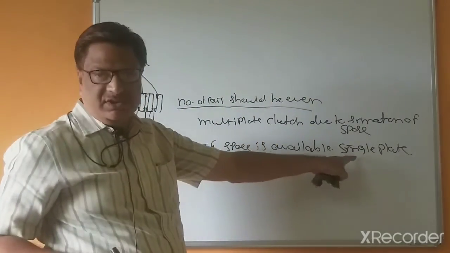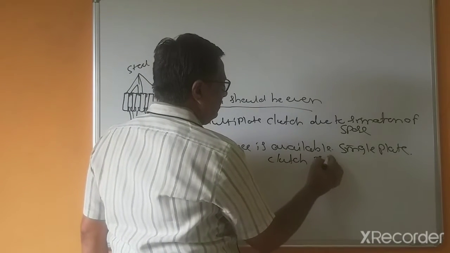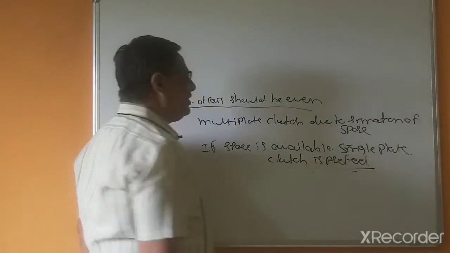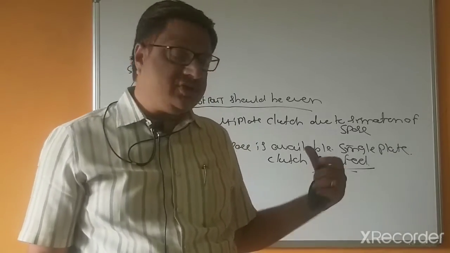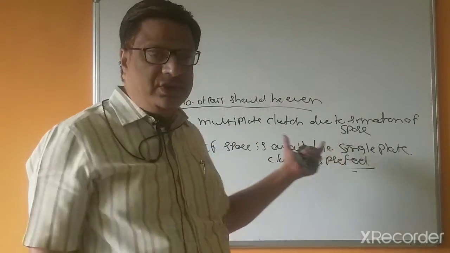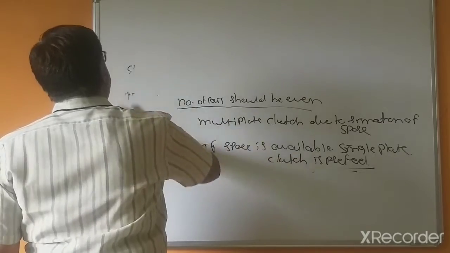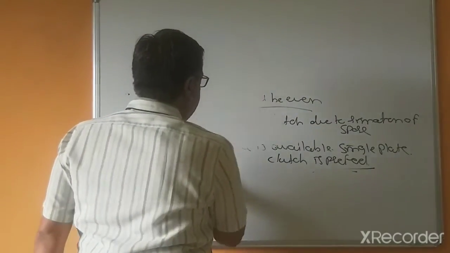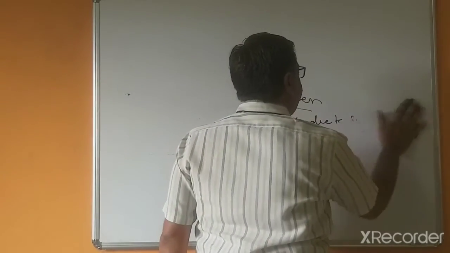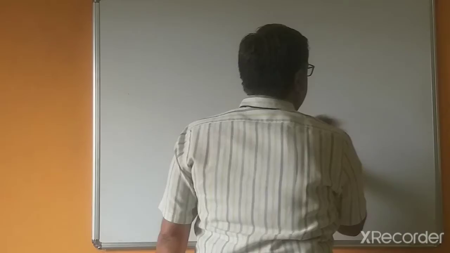This is a single plate, meaning a single pair, and this is a 2 plate clutch. Always remember this. In trucks, a single plate clutch is used because space is available in the engine, and in scooters and bikes we can use a multi-plate clutch. So that is the design of the single plate clutch and the multi-plate clutch. Yesterday we saw one problem on the single plate clutch. Today we will see problems related to the multi-plate clutch, and tomorrow we will solve more problems on single plate and multi-plate clutches.